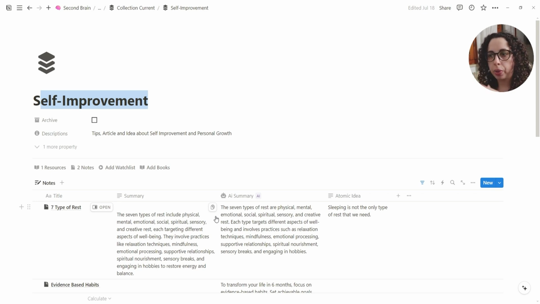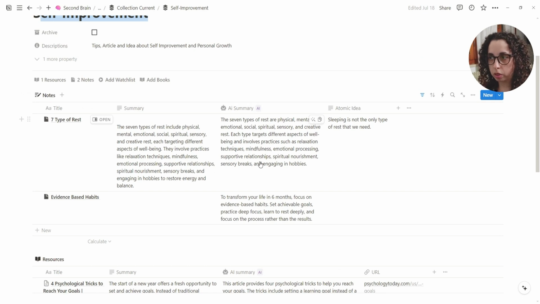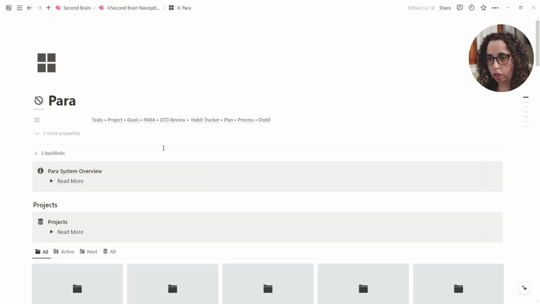this is a page that you're going to open because you're going to see, okay, and you're going to find a lot of information, and the summary allows you to quickly see how you're connecting your ideas, how you are organizing the knowledge across different sources, like notes, resources, and books you read, and YouTube videos that you watch. And this is a very good way to improve the knowledge, actually build the second brain. Okay, so this is the collection side.